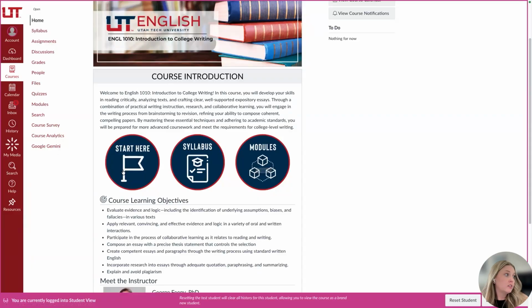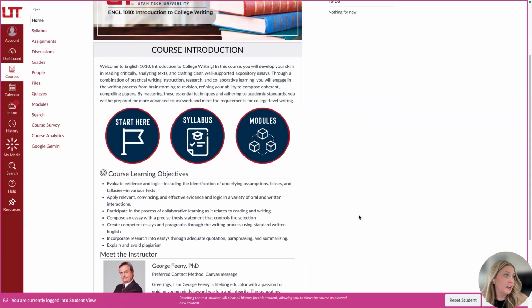You can see that this homepage serves as a landing page for the very beginning. Start here. It's got the syllabus, it's got the modules. Other instructors have also chosen to add things like links to the library if your course is research heavy, or if there is an OER that you're using quite frequently, maybe you might include a link there. But your homepage should serve as an effective way for students to know how to start and then what they should do after that. So let's do this.